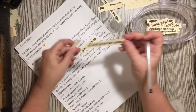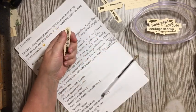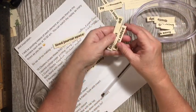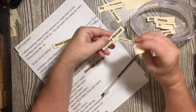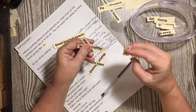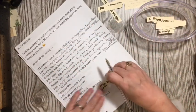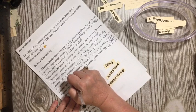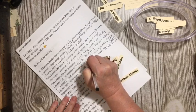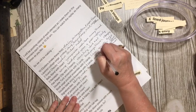Okay, signature ties. Well, lined journal space is not going to work. Game piece is not going to work. Stenciling is not going to work. Find them things that will work. Postage stamp will work. Messy, nah. Washi tape will work. And bling. Okay? We'll put those back in there. That's going to happen sometimes. It's bling, washi tape, postage stamp. And remember, you can make a postage stamp or you can use one.